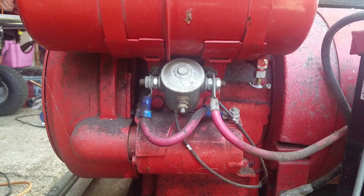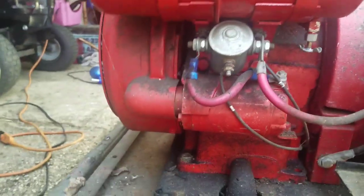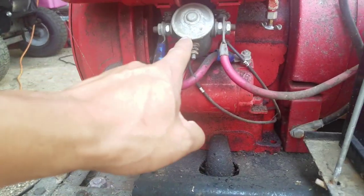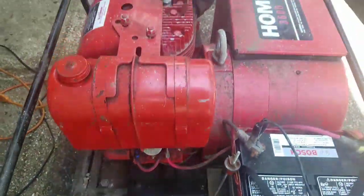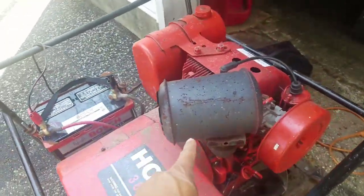I guess that's a solenoid, right? Yeah, that's a solenoid. Is this the starter? Yeah, that's a starter. Starter solenoid, fuel tank. All right, I'm familiar with that. Muffler.